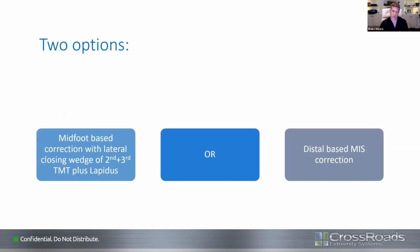So for this patient, I talked about 2 different options. I talked about a maximally invasive option, doing a midfoot based correction with a lapidus correction of the bunion, and then doing an additional closing wedge osteotomy laterally of the second and third metatarsals to pull those out of the way. You really can't do a lapidus with somebody that's got pretty significant metatarsus adductus without correcting the second and third metatarsals, or you just won't have enough room to swing the first metatarsal over.